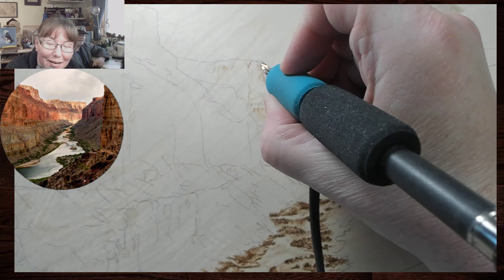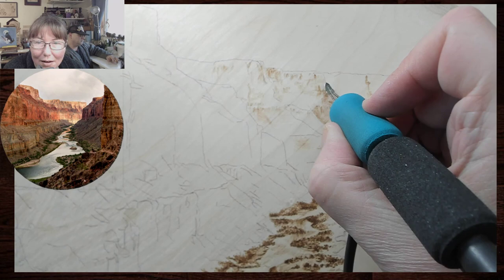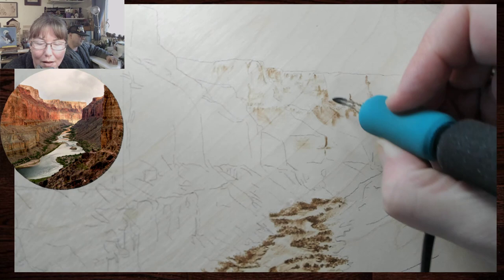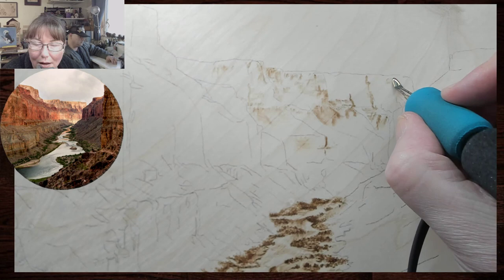So I'm just trying to find... Let's see here. Like, right here is a good one, I think. There's cliffs that are separating. So, like, where the slope is, that's one cliff. And then we've got another cliff. And then we got another cliff. So this area right here is going to be our furthest from the camera. Right now I'm just doing ovals.